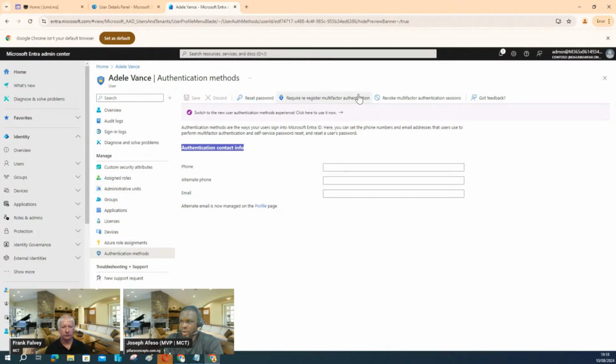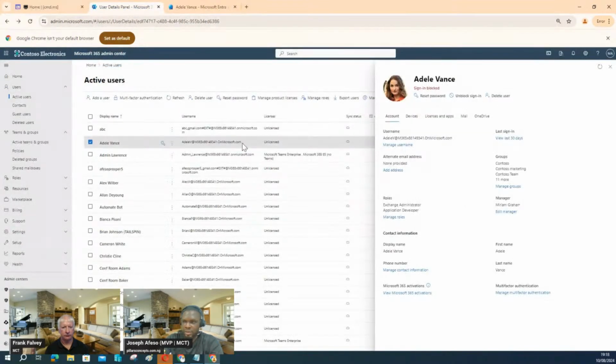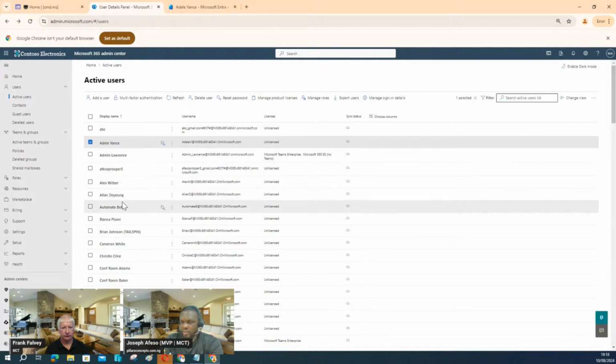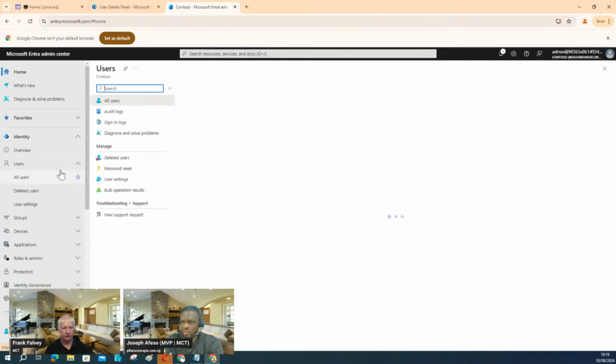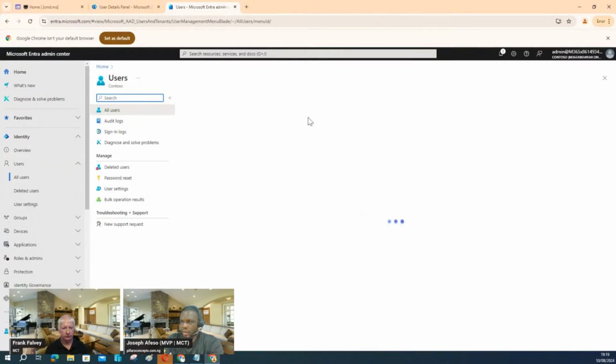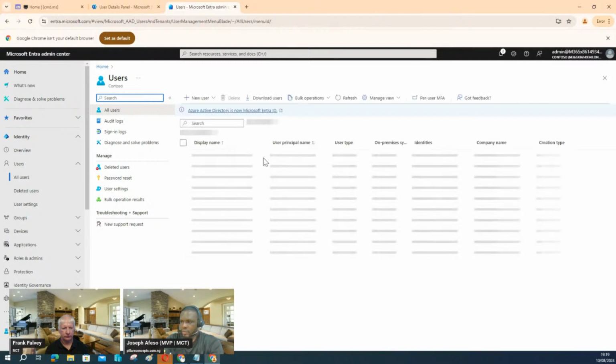But before I go ahead with the next step, I want to take you back to the M365 Admin Center and I want to show you that I want to use another user as an example, Alex. If we come here that we want to do the same thing that we have done now, we can come to all users here and then we want to use Alex as an instance.